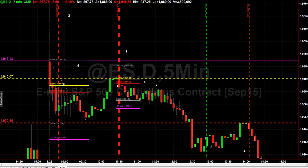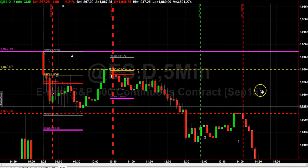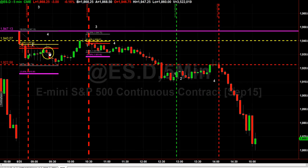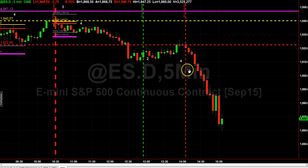But it also allows you to set up scalps in the direction of the swing. As long as you stayed on the side of the trade, it was very hard to get hurt anywhere but right in here. Everything you took on a retrace into the short side area pretty much paid you. Swing long, same thing, pushes down, paid you back to the upside. Then finally we get a swing short at the end of the day, and it just gets crushed.